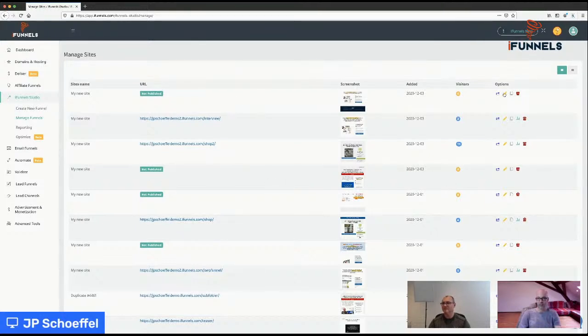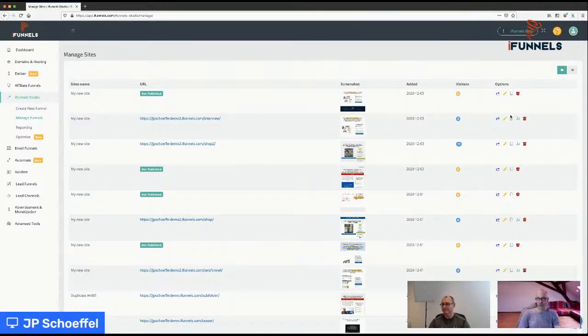You have a few icons, so you can delete. When you have published and have traffic, you will see a report icon, so you will get a detailed report about your traffic. It will show you where your traffic comes from in terms of geo-targeting, and a detailed report for each page in your funnel.